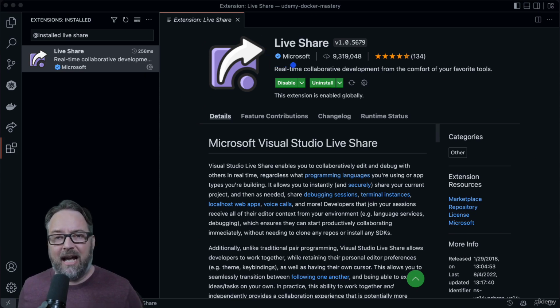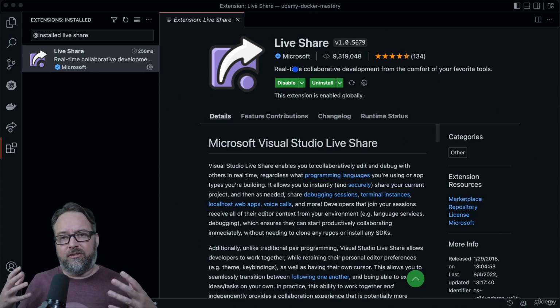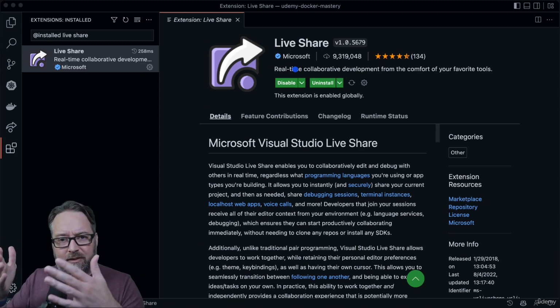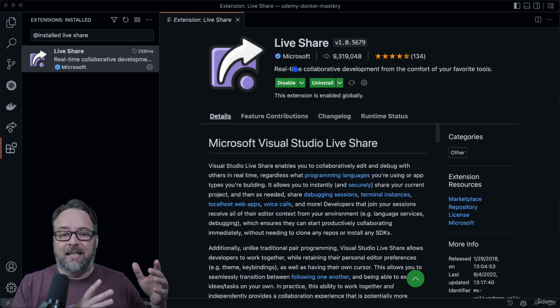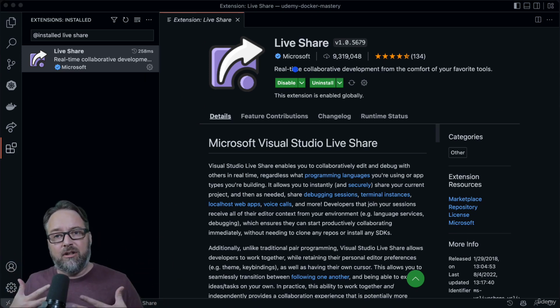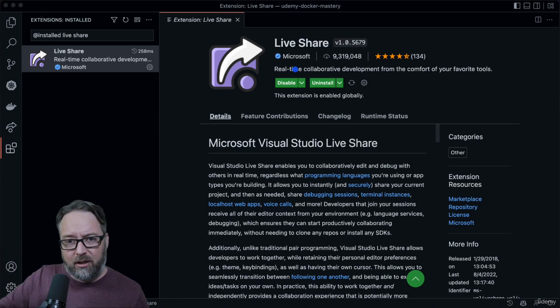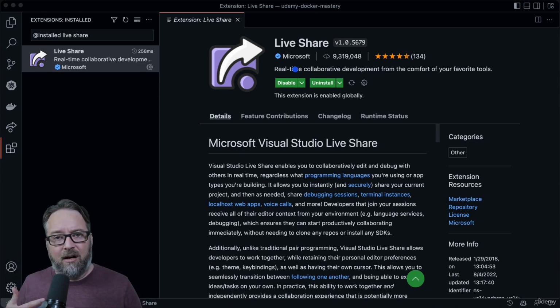There's a lot of ones that have similar names, but you want to get the LiveShare one from Microsoft because this one uses a secure tunnel up to Microsoft Cloud servers to allow you to mutually authenticate with someone else, and then you essentially can just share your repository through VS Code, and you can both edit on the files like you were sitting on the same machine.